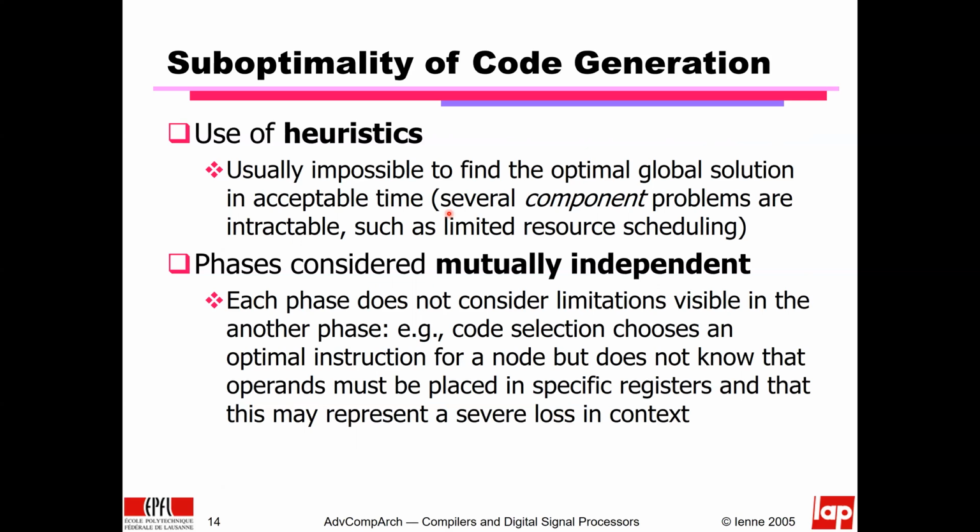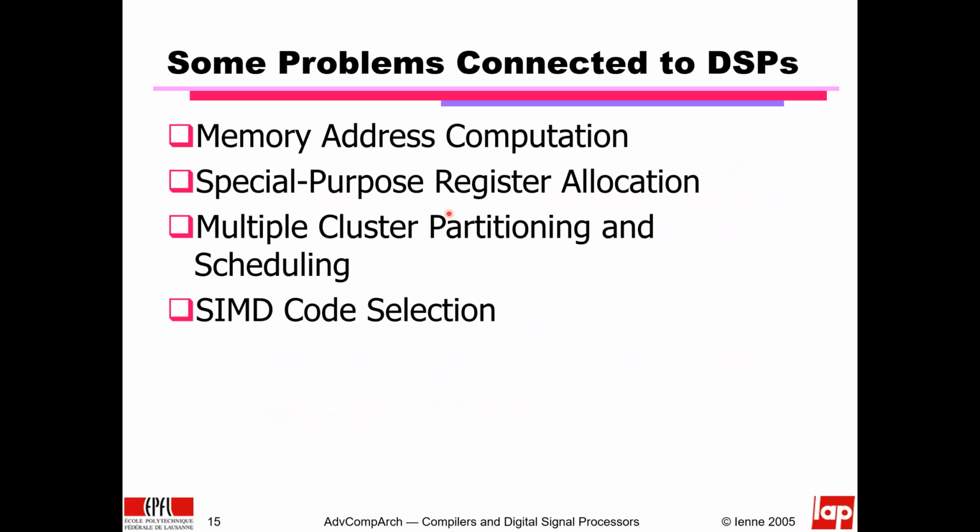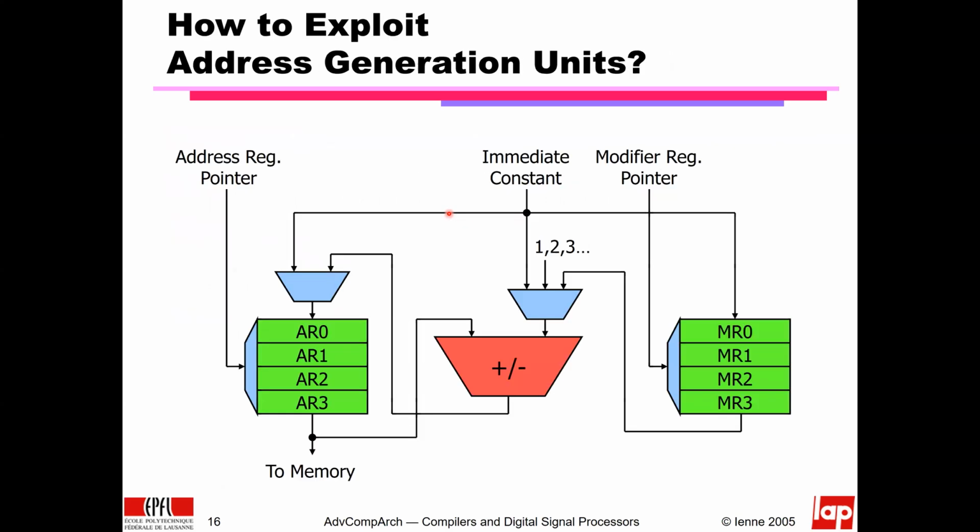Okay, so now that we have seen this, let's see some of the problems that DSPs bring back, right? Life is easy in a RISC-like environment where we have a compiler like this that operates. Now, what happens with DSPs? We're going through three, four, I think, problems, some relatively quickly, and I let you, if you are interested, read the papers that are on the web about the details, but to get a sense of how they break some of these considerations.